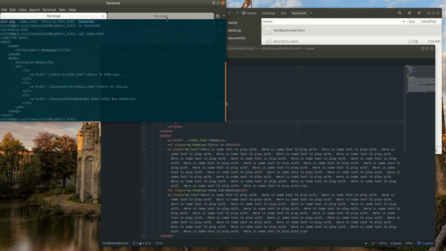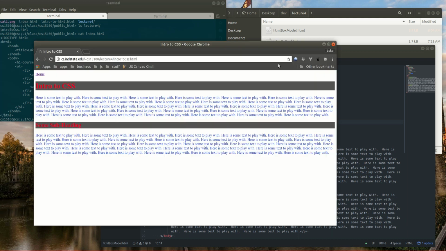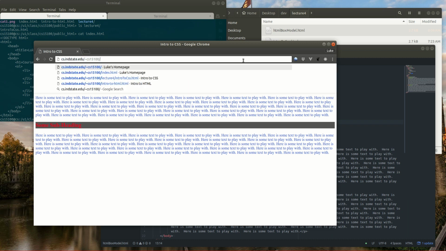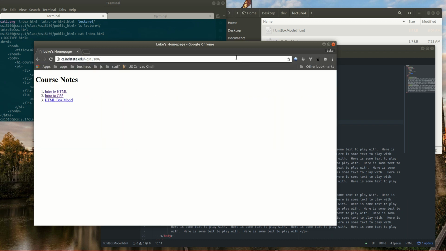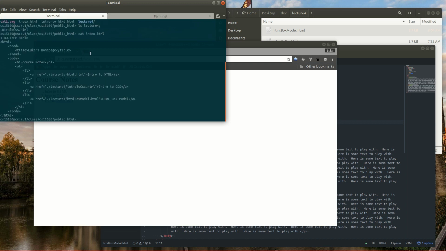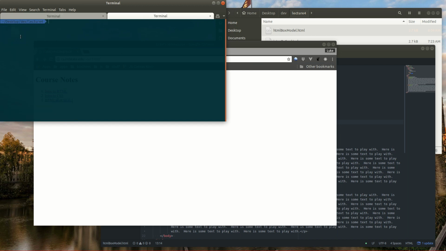Okay. So we open a browser now, and go to CS151, and there's our link. It's dead because we don't have the file yet. So here's where we go. This first terminal tab, I'm logged into ISU, the CS server. On the second one, this is my local machine. Okay, so I'm going to use the scp command.